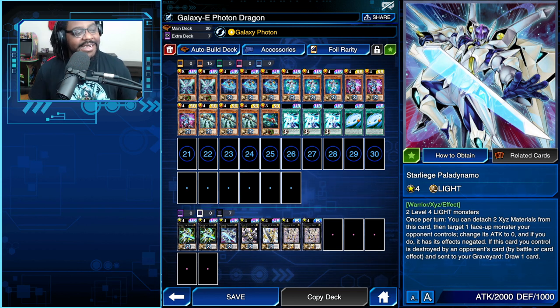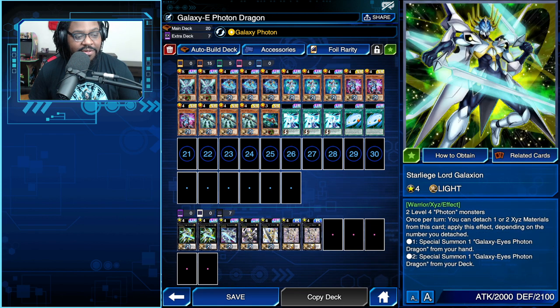This card is really good. It's another light monster, so you can play it in this deck comfortably. Palia Dynamo basically drops any monster on the field's attack points to 0. And you got to think about your deck like this. On your first turn, you can establish 5,000 damage. And then on your next turn, let's say you have to drop Palia Dynamo, you can put another 2,000 damage. So that's 7,000 damage you can deal in 2 turns. You just got to figure out how you're going to get that damage across. And that's pretty much like your bread and butter, using stuff like Palia Dynamo and Lord Galaxian.